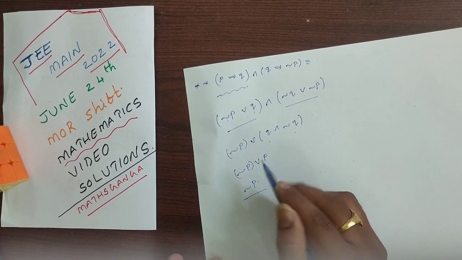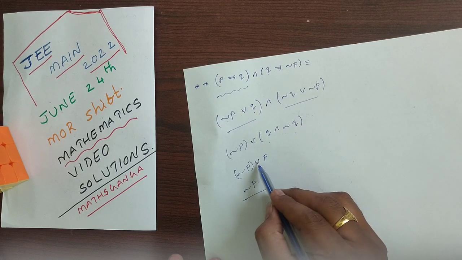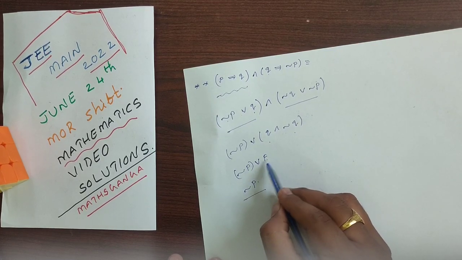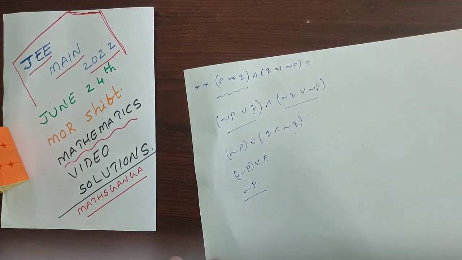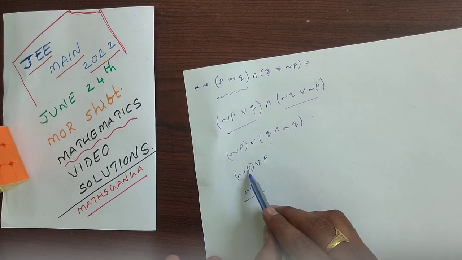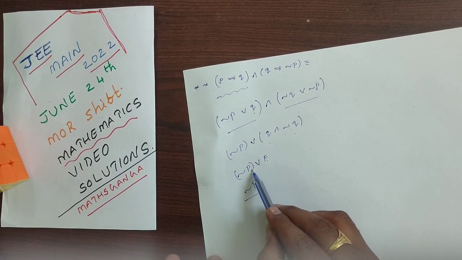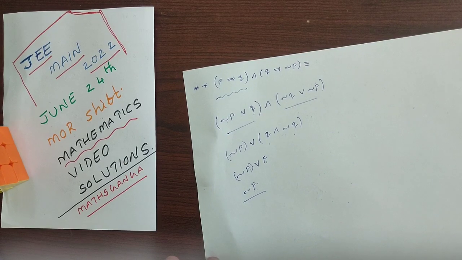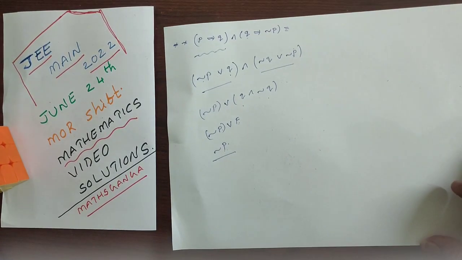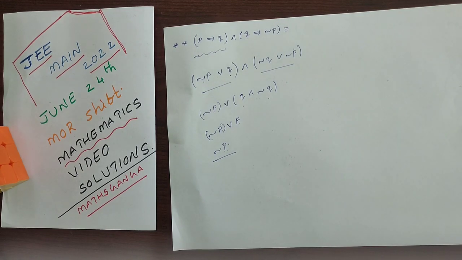Is it right? Because it is an or, always that or with the false contradiction gives us negation of P as an answer. That means any statement or false gives us that statement as it is as an answer. So we have negation of P at the end as an answer. You need to pick out negation of P as the correct answer from the given options. I will discuss some more simple questions like this in the same video, right?